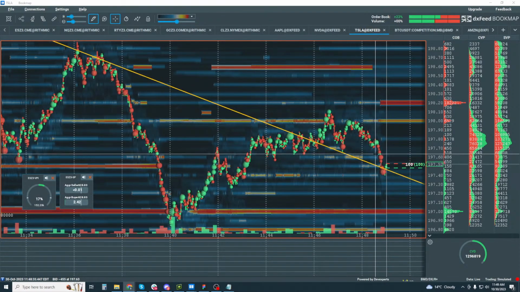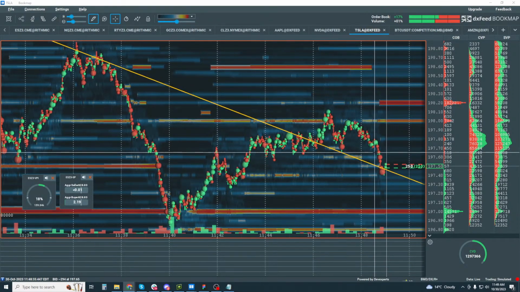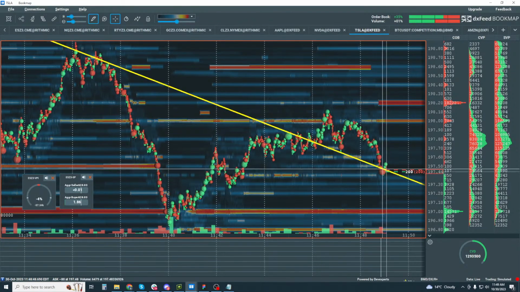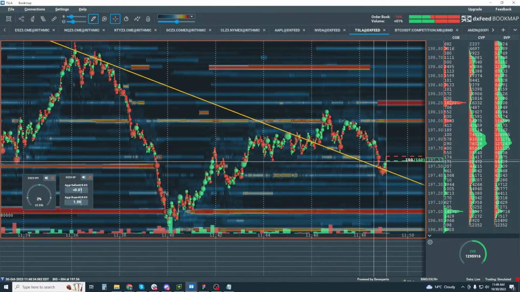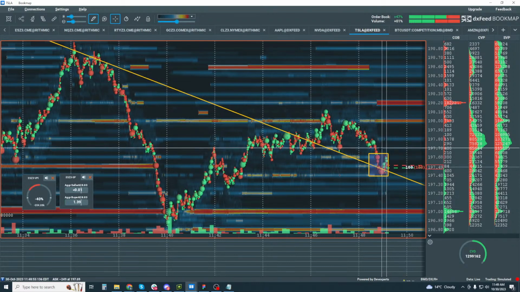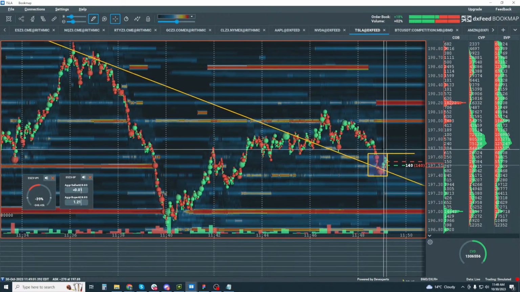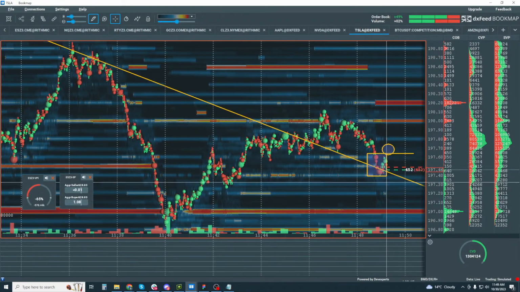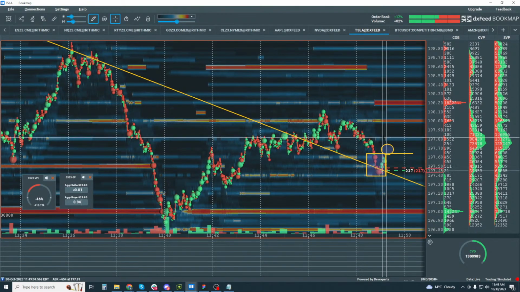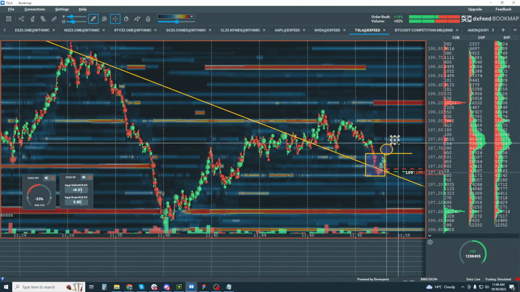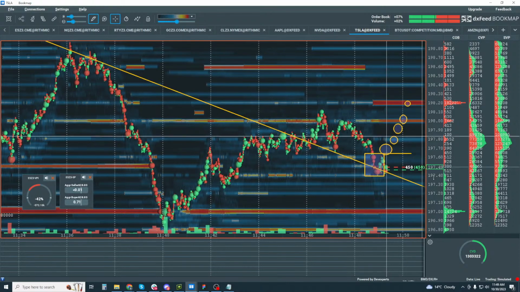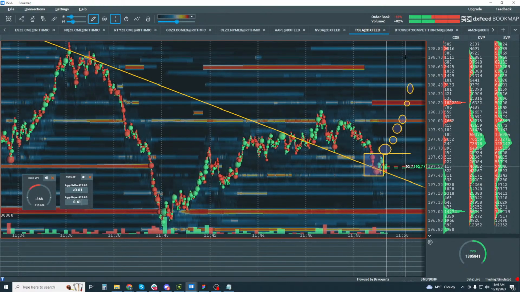Okay, we can go through a couple of scenarios on this one in Tesla. Here again, this is what we'd look for: selling in here and then buying back up above it, right? And if we do get strong buying, then we're looking for it to trade up in these areas up in here.